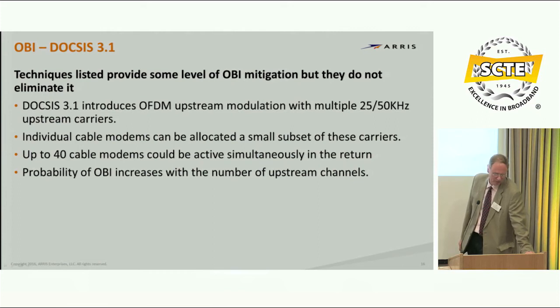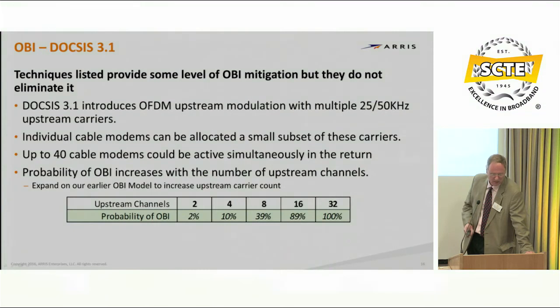I think it's 200 kilohertz is the smallest bandwidth per device, up to maybe 90 megahertz if you're using a full system. So with 40 cable modems, your incidence of OBI increases with the number of upstream channels. I showed you the graphs earlier for the incidence of OBI and the probability of OBI with 1, 2, 3, and 4 channels. I got the guy that did that curve to extend it, to bring it up to 8, 16, or 32 channels. And as you can see, when you get to 32, it's not actually 100%, it's 99.9 something or other, but as near as damn it, you're going to have OBI. Almost certainly. You're not going to be able to avoid it.